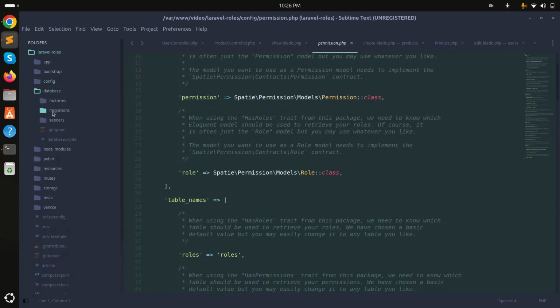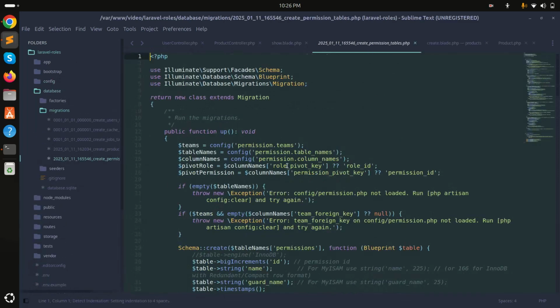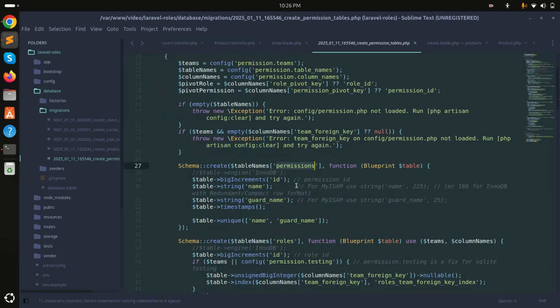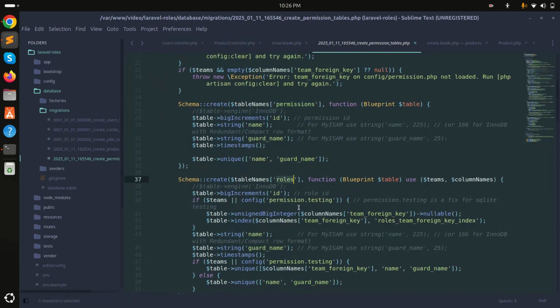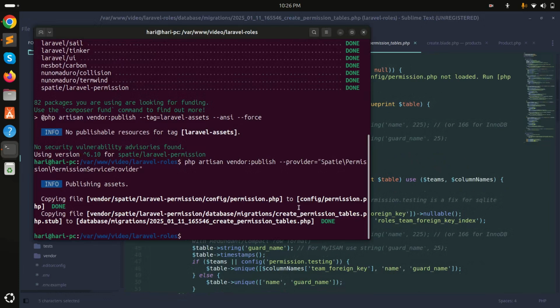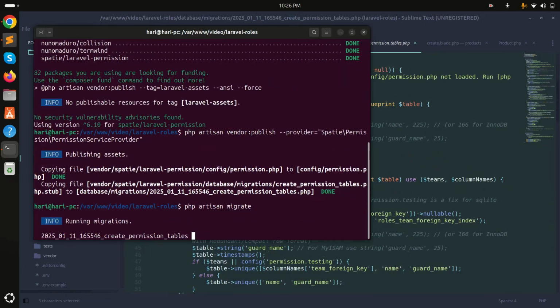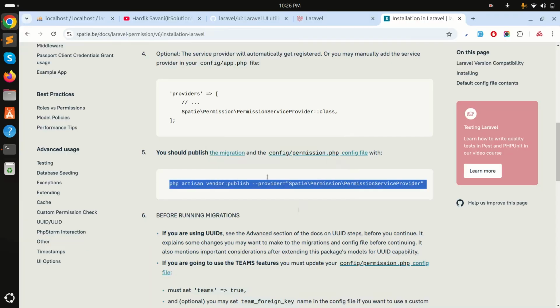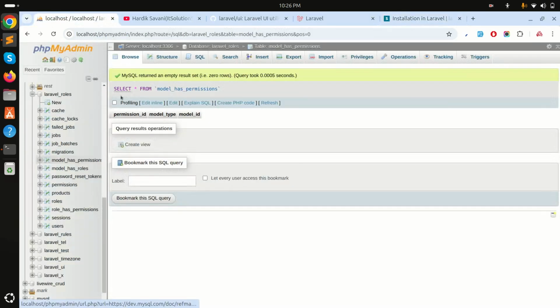Same thing, go to the database, and they created one migration over here with permissions, roles, and all the tables. Now let me run the migration. I will say php artisan migrate. Okay, and now let me go to the database and refresh it. You can see that the roles table is created over here, with simply name and guard name.